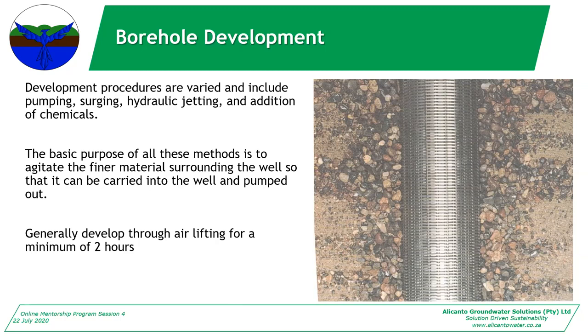Now look, it depends. If you haven't got the yield that you want, but there's regional information that suggests it's deeper. Or you want to increase the sump of your borehole. So if your water strike is at 98 and you've drilled to 100, you would typically drill it to 105 or 110 meters just to increase that pressure gradient of your water strike, develop it a bit further. But it's sort of site specific. There's no general rule that I know of that will tell you when to drill deeper.